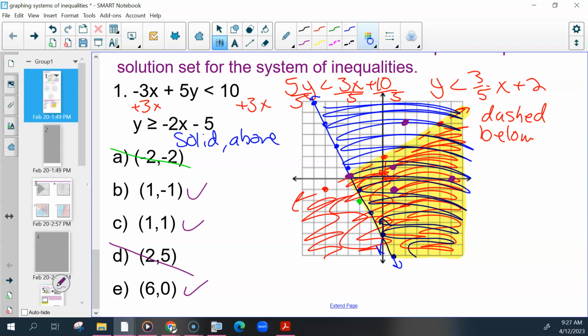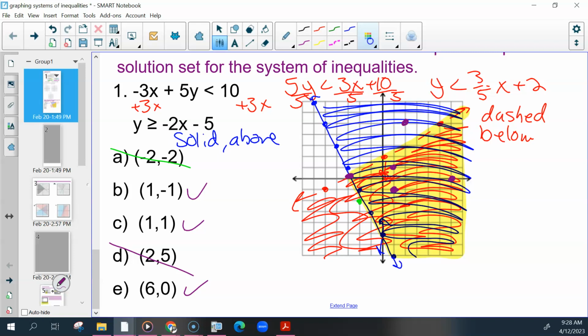Okay. Just like when you're graphing just one, if it fell on just the dashed line, you would want to check it to make sure it works or not, because it could work for the solid line, but not for the dashed line. And if it doesn't work for both, it's not a solution. So always make sure you're checking. What questions do we have on how to graph or find solutions of systems?